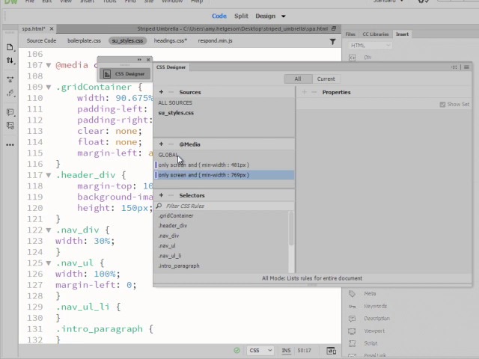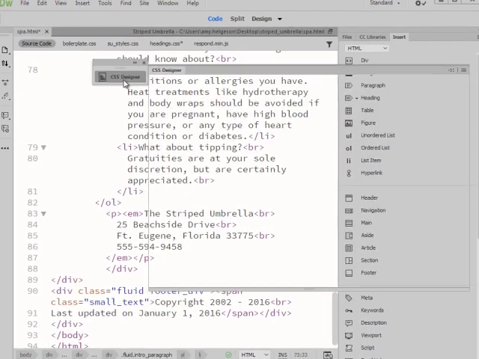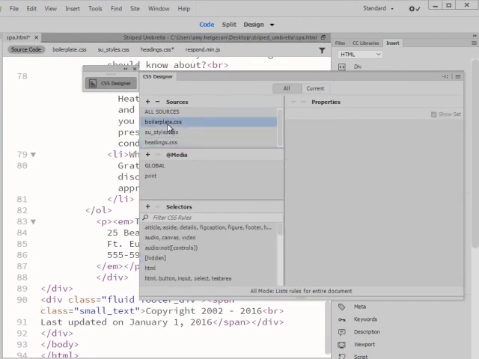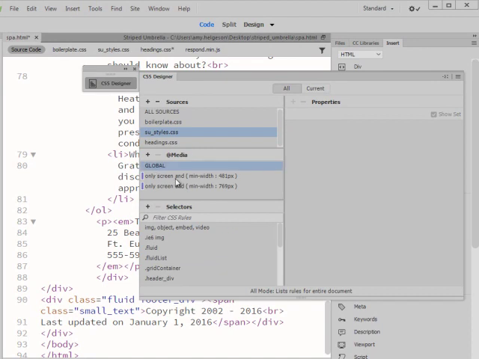So when you're reading the directions, it's going to say create a global style. So you want to make sure that you're in source code, that you select your correct style sheet, and that you select your correct media query before you go ahead and you add a selector or even modify a selector.